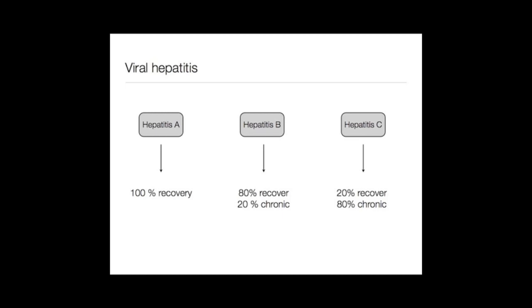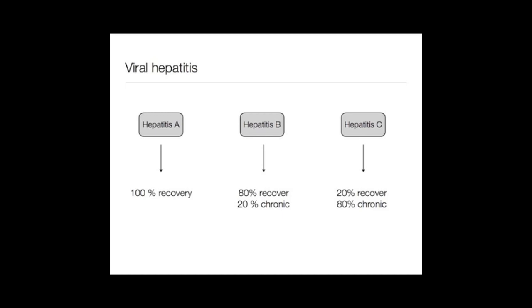The ones that people get confused about are hepatitis B and C, which are very similar sort of modes and routes of transmission. Even though these figures are only roughly accurate, this is the way that I like to remember it. Hepatitis B, roughly 80% or more people recover rather than develop a chronic state. So roughly 80% of people will recover completely from hepatitis B, 20% of people will develop chronicity. In hepatitis C, it's the reverse. So roughly 20% of people will recover and won't keep the virus, and 80% of people will develop chronicity.